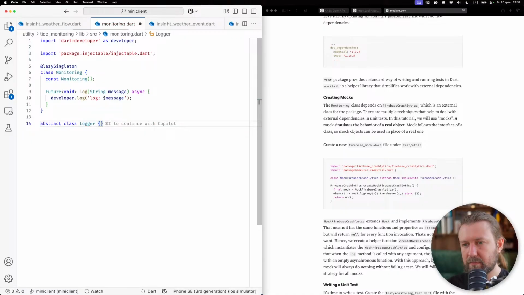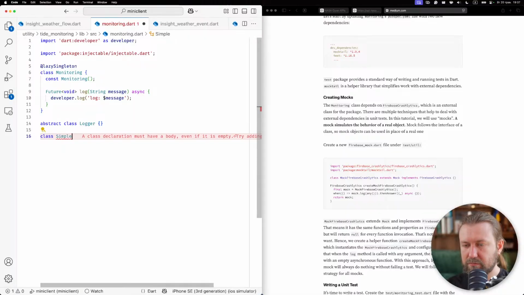And we may implement different loggers. Like for example, here I can add SimpleLogger, and it will implement Logger.